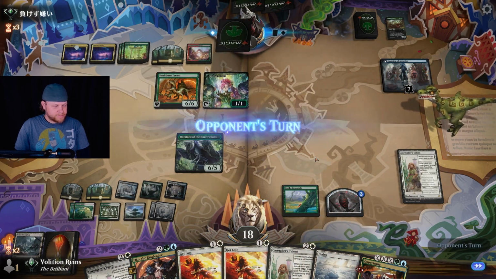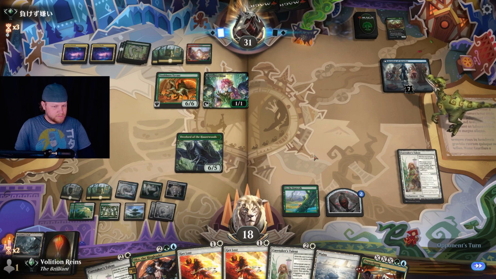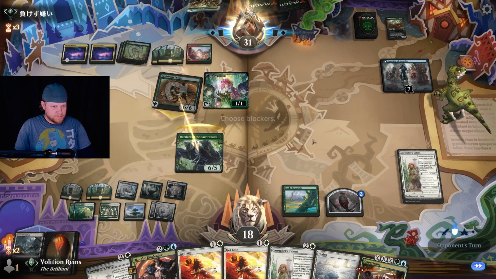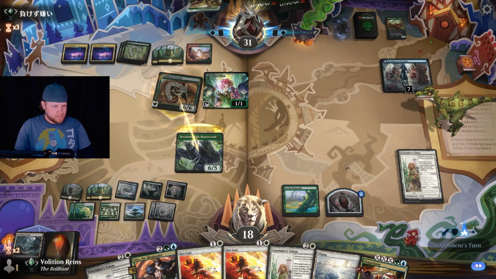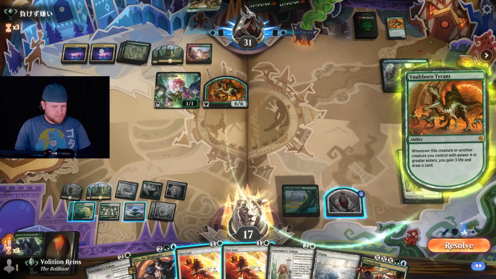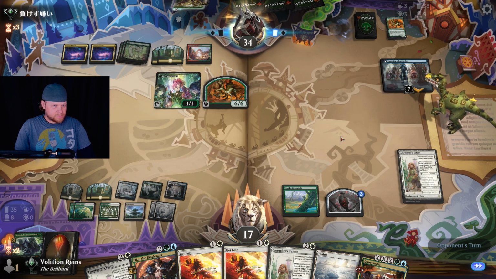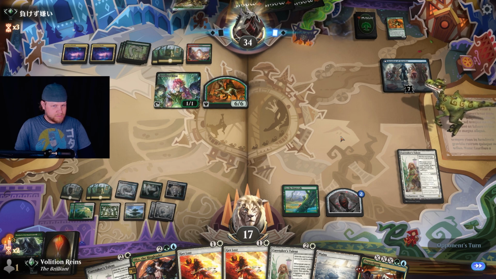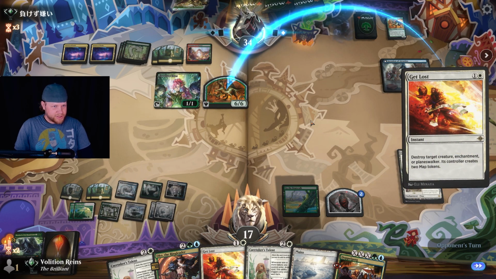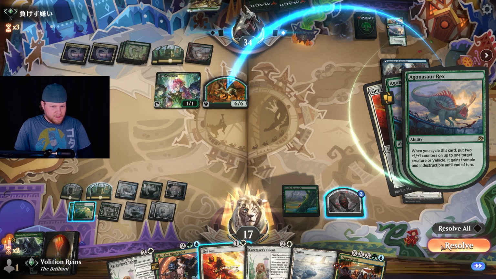And get rid of a demolition field. And we'll just block. Sure. They also have an Outcast Trailblazer over here ready to go, plotted. Go take out the little token version of the Vaultborn Tyrant. Cycle the Rex. Gains indestructible. Sure.